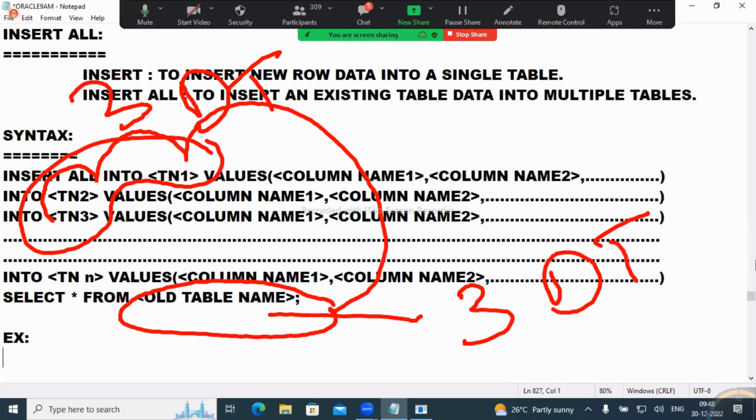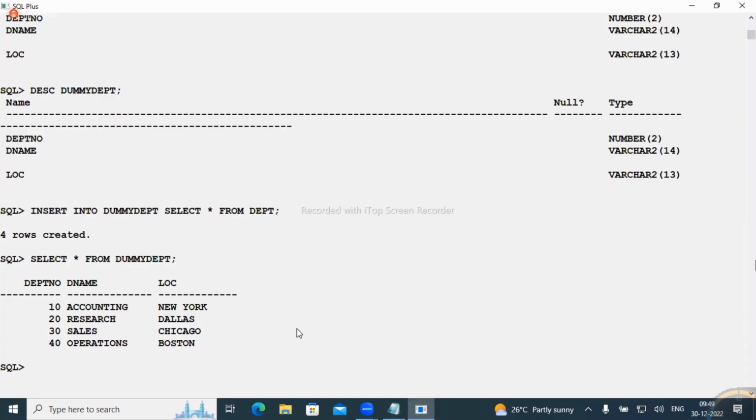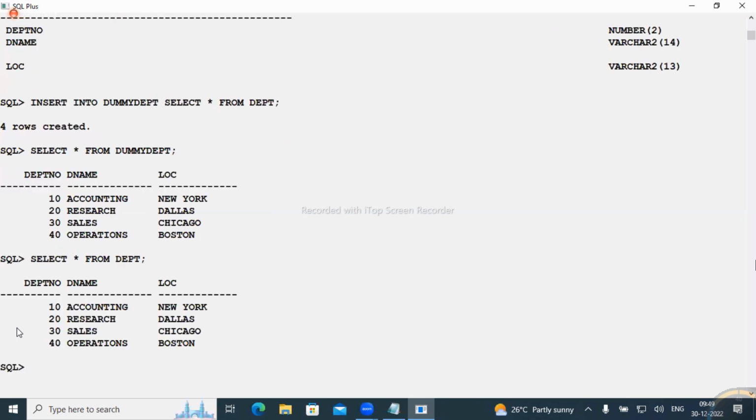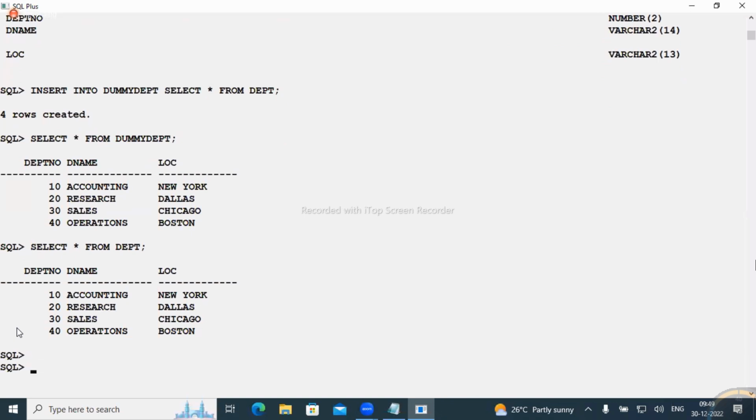Let me come out and see first what I want to do on my main table. Suppose I'm going to dump this table into multiple tables. First, I will create some empty tables. How to create an empty table?